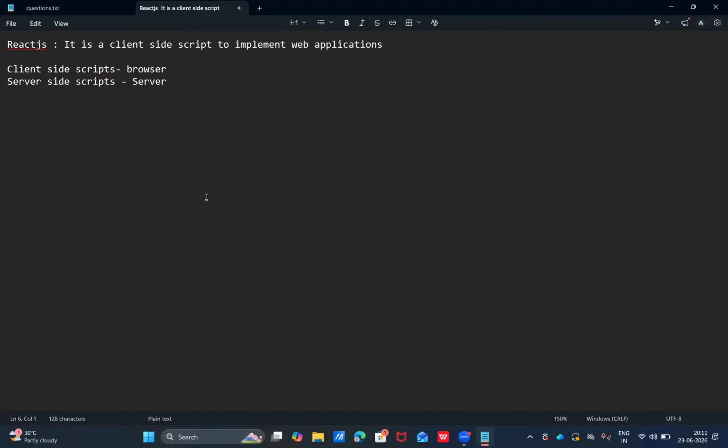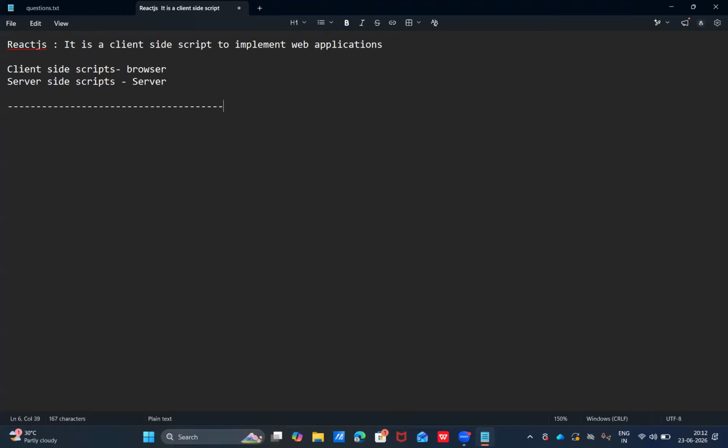The result of a client script is very fast because it executes in the client's system, that is the user system, so we can see the result immediately. If the same logic is implemented using a server-side scripting language like ASP.NET or JSP Servlet, the request goes to the server through the internet connection, and there the code executes, so it takes much more time. Due to this reason, most of the logic is implemented with client-side technologies. Next, to work with Ajax, we also use client-side scripting languages. We discussed these points in the last class.